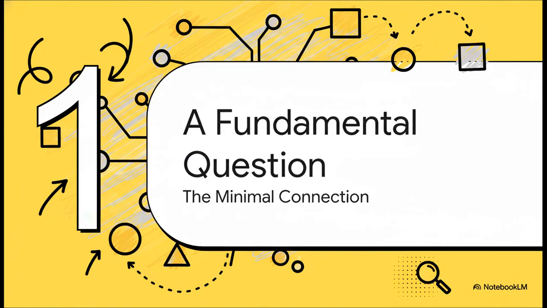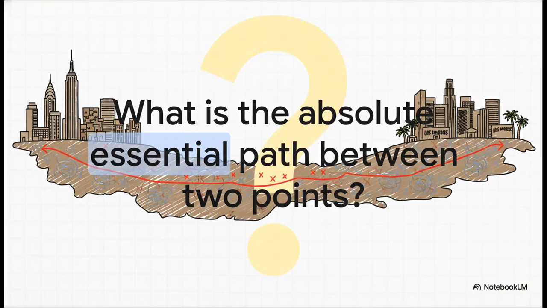We're going to start with a question that sounds super simple on the surface, but it really gets to the very heart of what it means for something to be connected. And just a heads up, you're going to hear the word continuum a lot today. For our purposes, just think of it as any connected space that doesn't have any gaps or holes in it. I mean, really think about that for a second. Picture a huge continent, a giant landmass that connects, I don't know, let's say New York and Los Angeles. That continent is definitely a continuum.